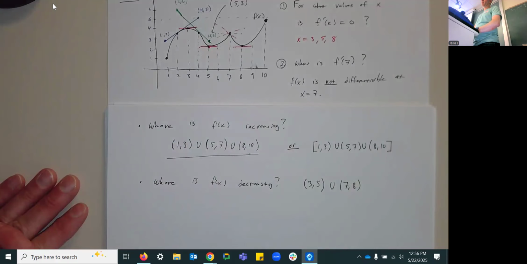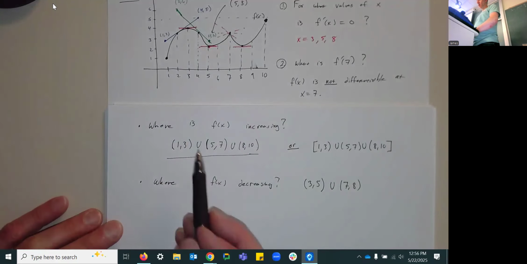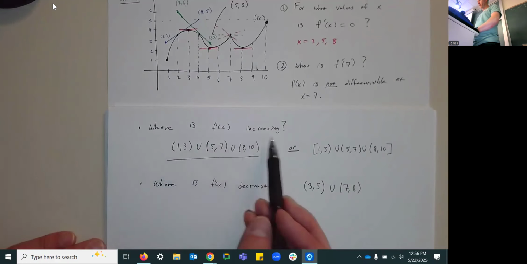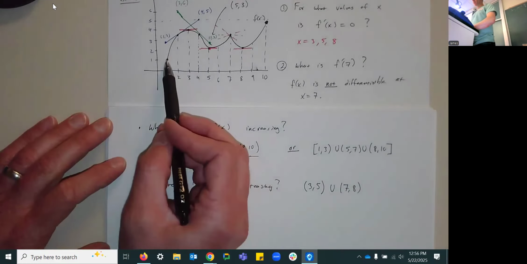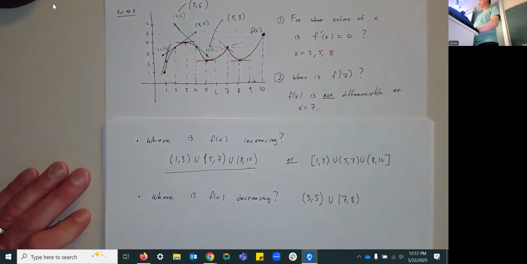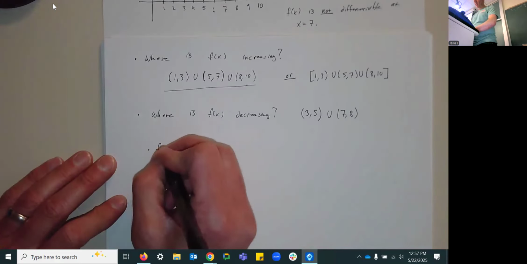I think there's something else I want to say here. Something else I'll point out, and actually this is kind of an important observation to make. So I would point out that on the intervals where f of x is increasing, you could alternatively say that from x equals 1 to x equals 3, the derivative of f is positive. Think about this. If I were to draw a tangent line on this graph anywhere between 1 and 3, that tangent line would have a positive slope, which would mean the derivative would be positive. And we're going to use this a lot. If you say that f of x is increasing, that's equivalent to saying that the derivative of f of x is positive.